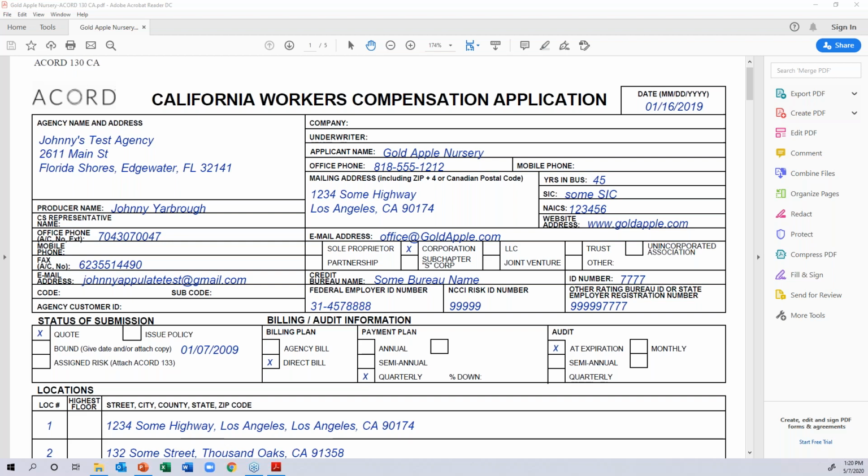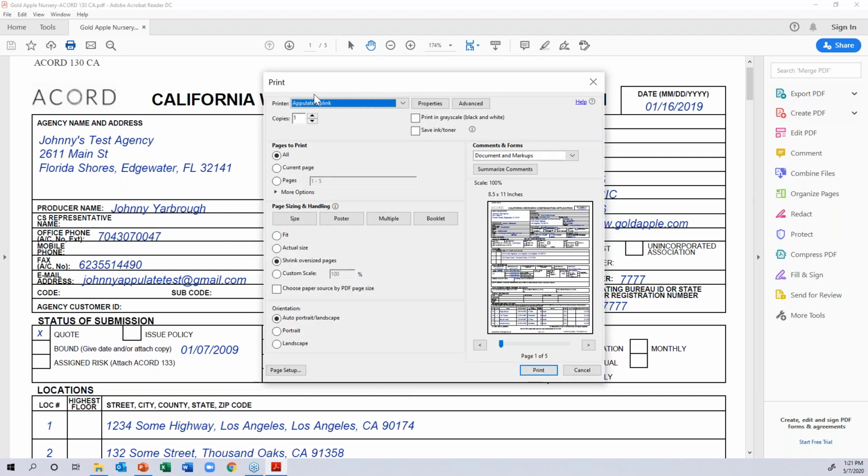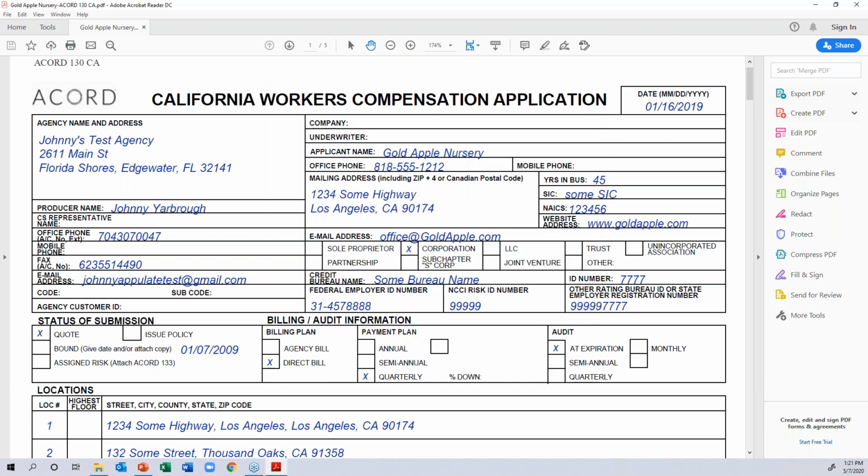Now, of course, in this first part of this demo, I'm acting as an agent. So the first part I mentioned, the cheapest option, would be exactly this. You could take an Accord form. This could be something an agent emails you or something that you have. What we'll be able to do is just hit the print button. Our Uplink software, which is our tool to move data from any agency management system out there or any Accord form out there, it's called Uplink. We download that as a print driver.